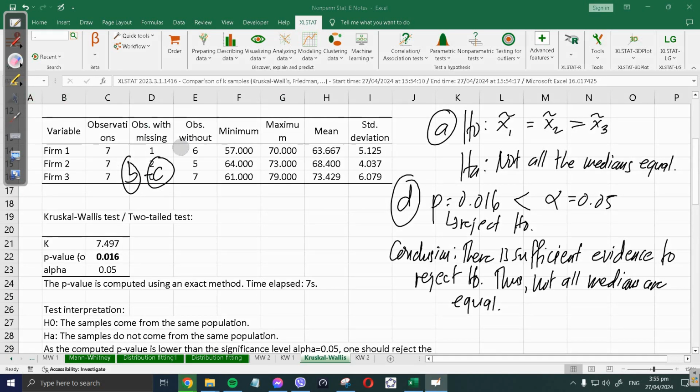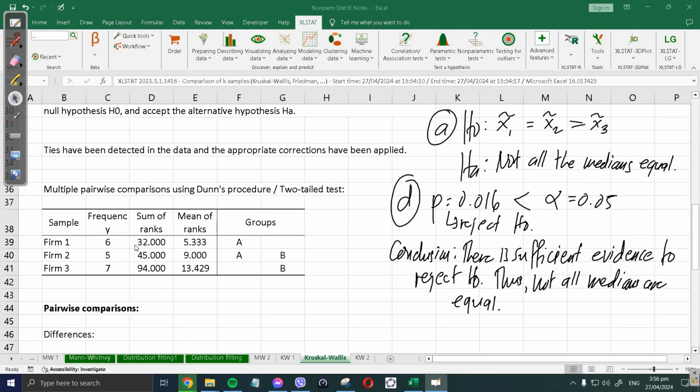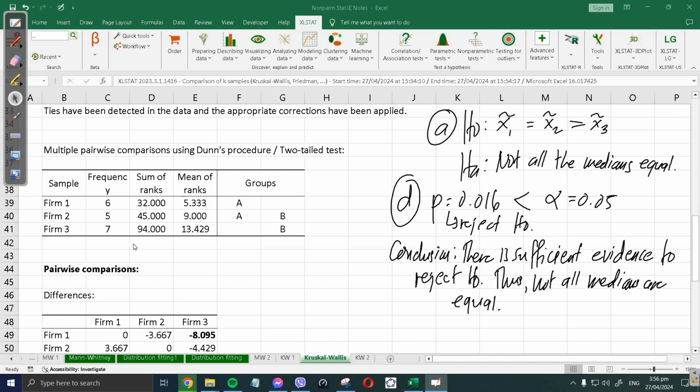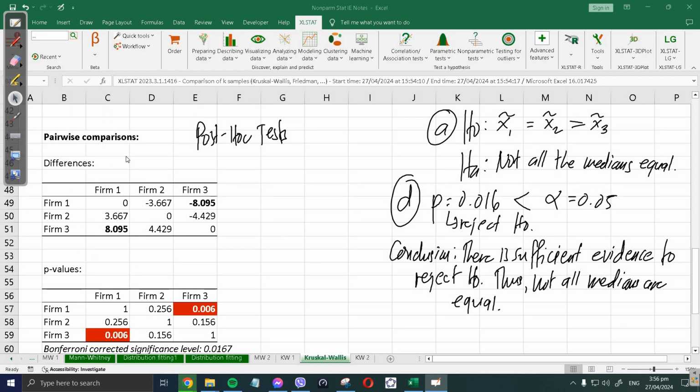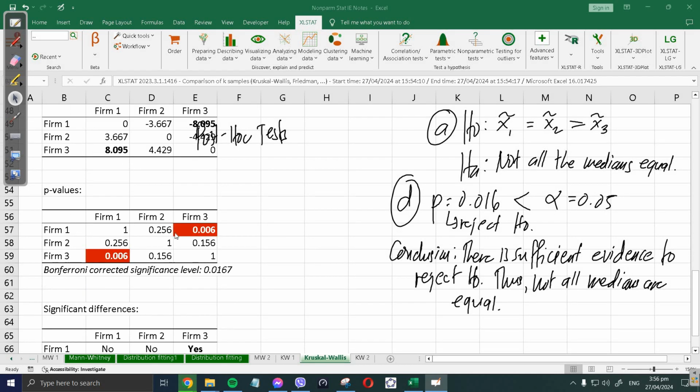If we go down to the pairwise comparison using Dunn's procedure, Dunn's procedure is one of what we call our post-hoc tests. Post-hoc meaning after the actual test, let's now see which is which. And then we go down to see our p-values.